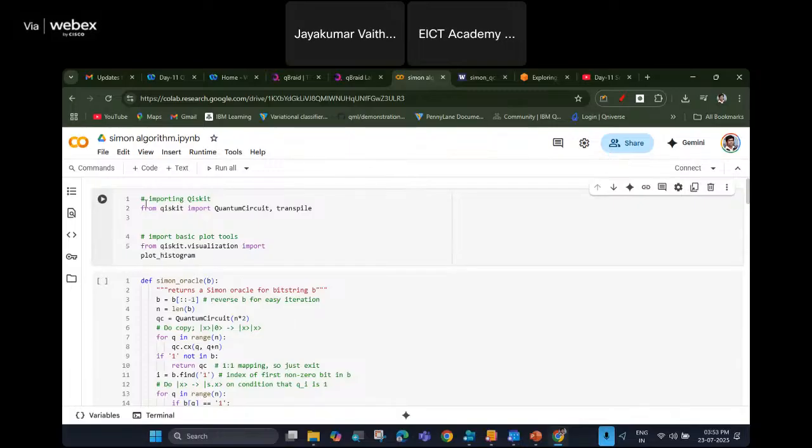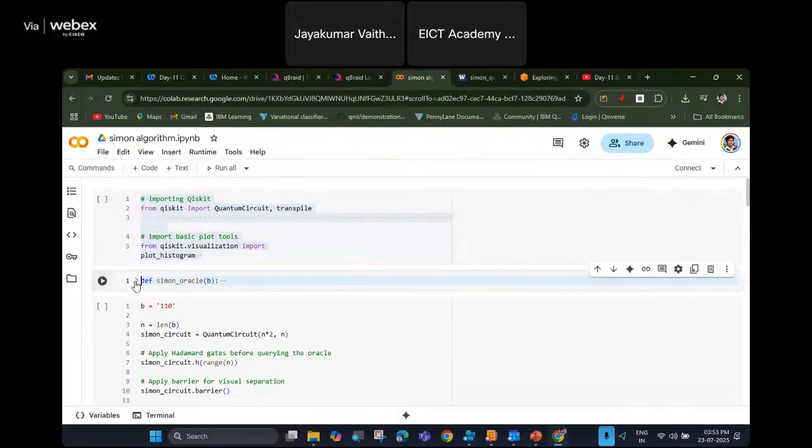I try to copy this code, but it is not copying. This Simon algorithm will help you to identify periodicity. Nothing else.